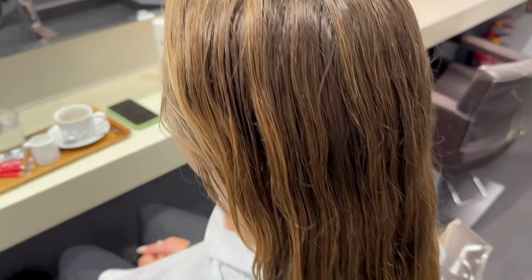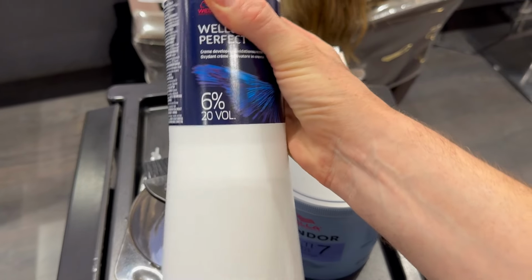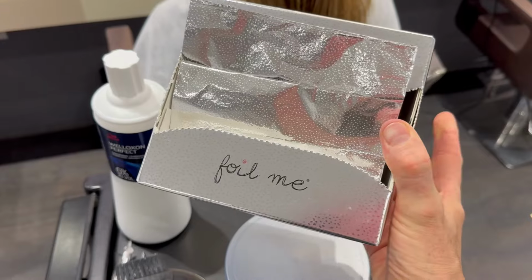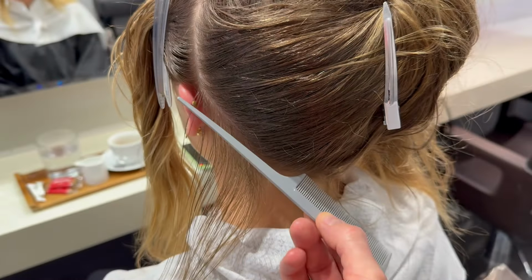I really enjoy all of the Wella Blondor lightness. Here I'm using Multi Blonde 7 and I'm mixing it at a 1:2 ratio with 20 volume. And of course, I have my Foil Me Foil wides. Let's get into that speedy 15 foil application.